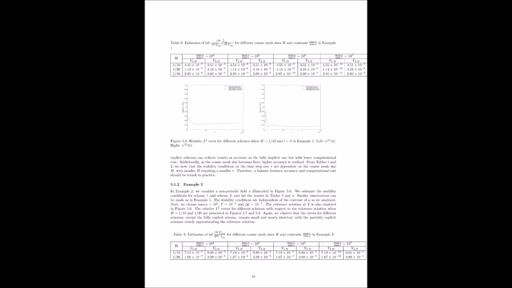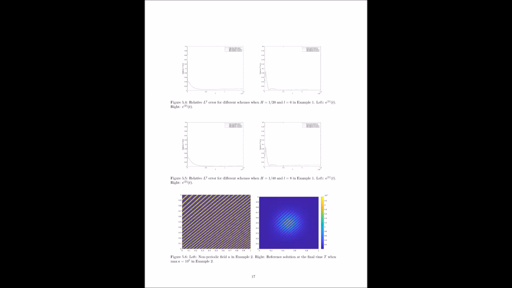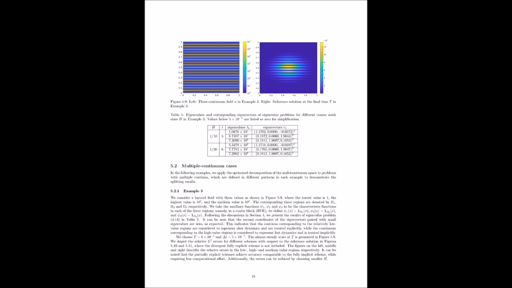And by combining implicit treatment for the fast parts and explicit treatment for the slow parts, this splitting scheme really optimizes both. Brilliant. So they've taken this crazy complex problem and broken it down into manageable pieces and then found the most efficient way to tackle each one. It's elegant, really. And the results are impressive. But before we get into those, I think we should take a closer look at the math behind this whole multi-continuum splitting scheme. Okay, let's do it.